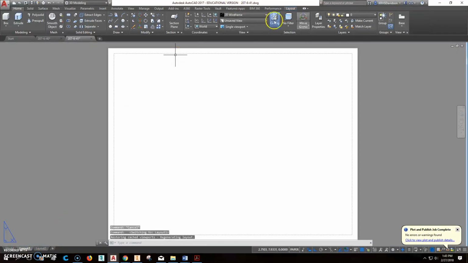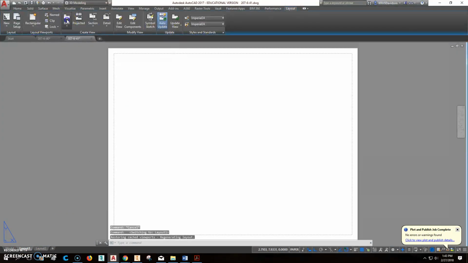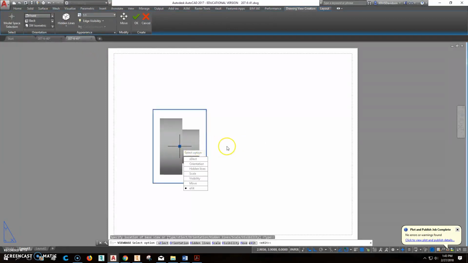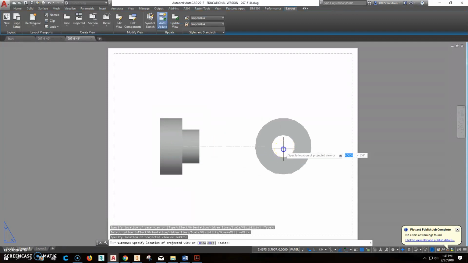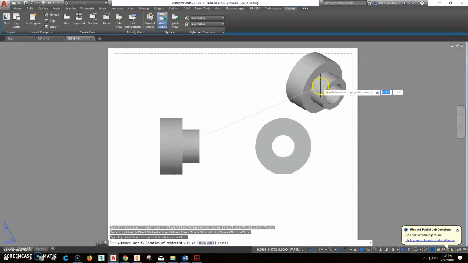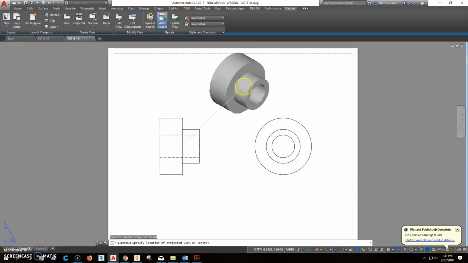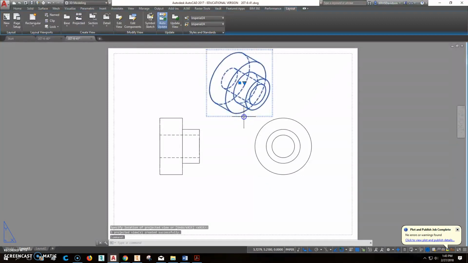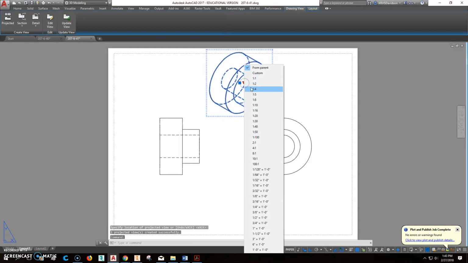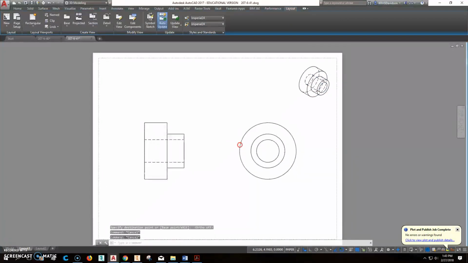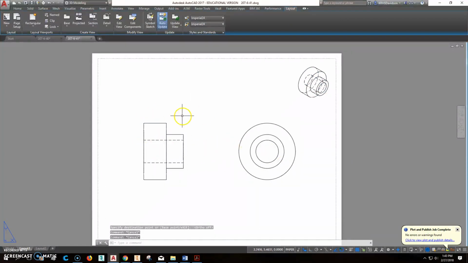So we'll go back to this, and when we do our layout, go to layout, do our base view, it comes in this way. This positions it so it's that way, and right click and enter, and this can be our right side view from there, right? And we can right click and click enter there, and we got that. We could also project a view off of that one so it goes like this, right click and enter, so we can get that shape in there. Maybe go back in here and say that it's a half scale and put it up here in the upper right hand corner. Alright, this way we only need two views because that view would have been the same.